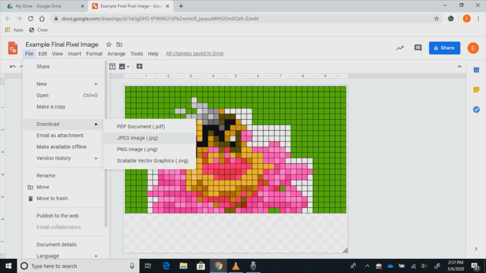That's going to be the easiest way and the quickest way to get it uploaded to Schoology, because if we download as a PDF, it just takes a bit more time because it's going to be a bigger file. So you're going to download as a JPEG, just name it whatever, and then you'll submit it into the assignment. I believe it's going to be Final Pixel Art Project, and that should be up when this is up.